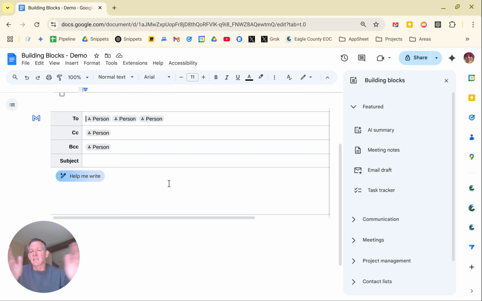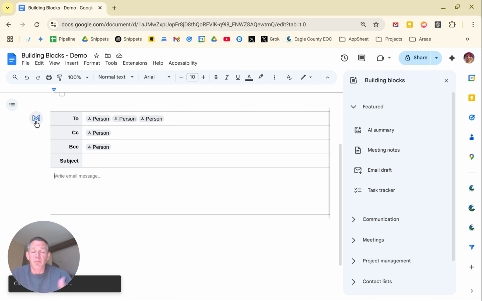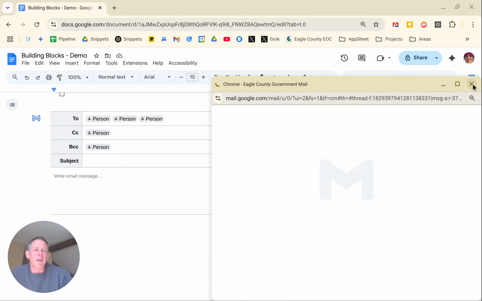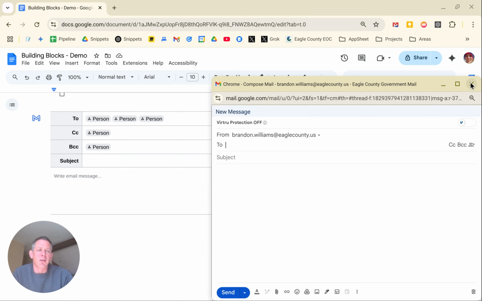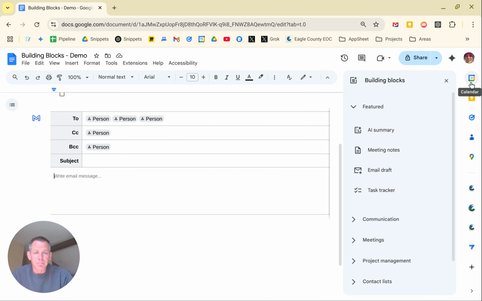It just lays out a table that has To, CC, BCC, and the subject, and then you can come in and type your email message. But because it's a Google document, you can share it with other individuals or teams so they can also come in and give a second set of eyes or help you edit the text. When you're ready and you've filled out the Tos and the CCs and the BCCs, then you can just go ahead and click on Preview in Gmail, and it'll actually bring up a window with the email typed out so you are ready to send.